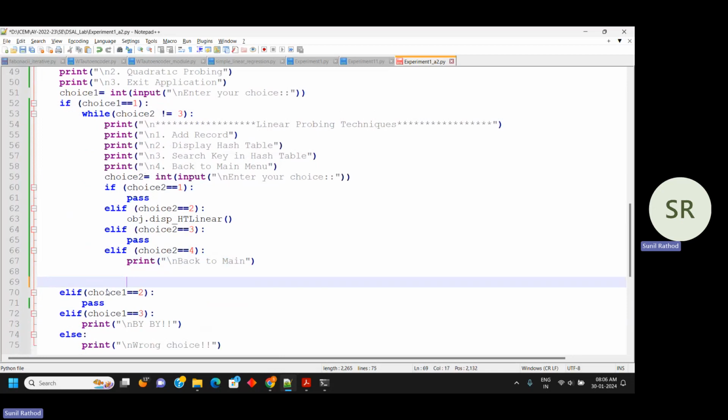ठीक आहे, डन. So what I will get now, at least at this point of time, I'll be able to see whether my inner menu works properly or not. And if I am done with inner menu properly, whether I will be back to outer menu properly or not.